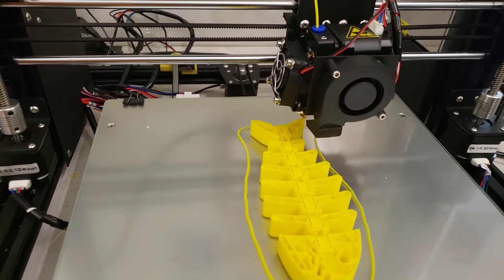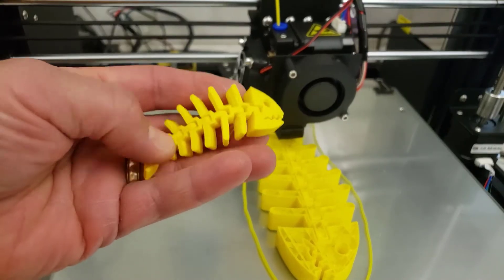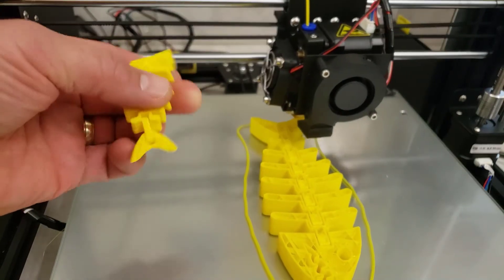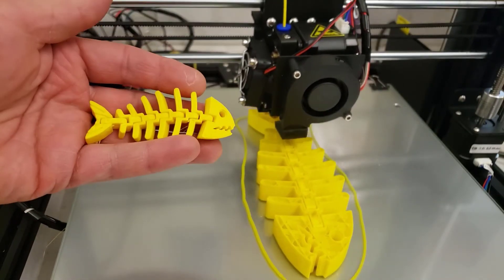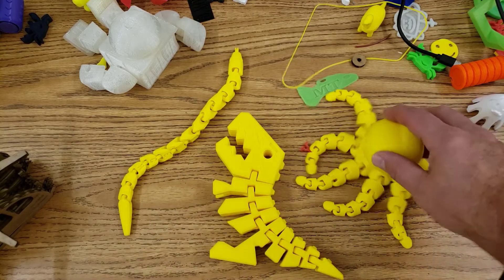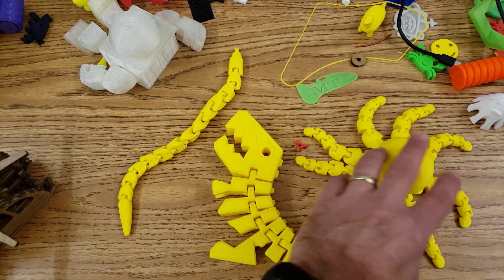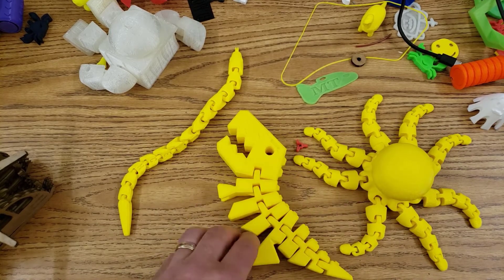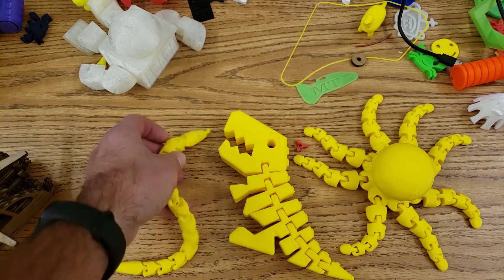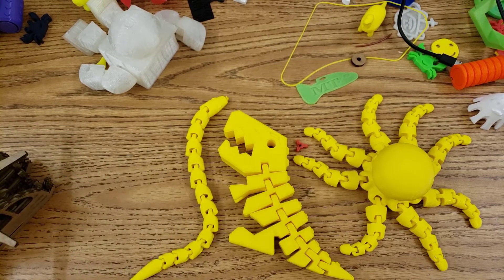He's almost finished. I did a small one first because that's really the stress test — if you can print it and have it turn out totally flexible, you are moving pretty well in X, Y, and Z. I've been having a lot of fun: this is an octopus, which is actually the toughest one because it spreads out the furthest on the bed. I've also done several flexi rexies and cool snakes, which take a lot longer to print because they are large, but they are turning out quite sweet.